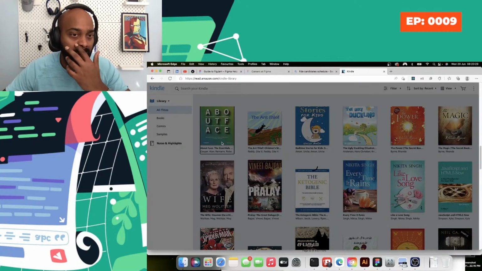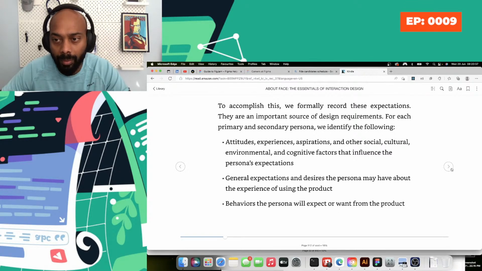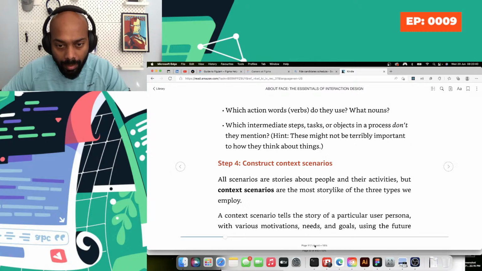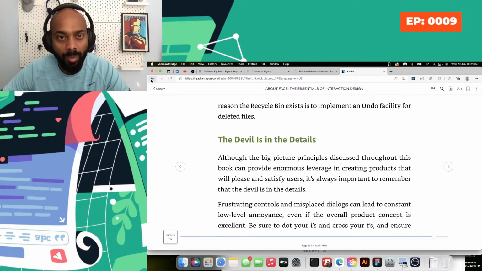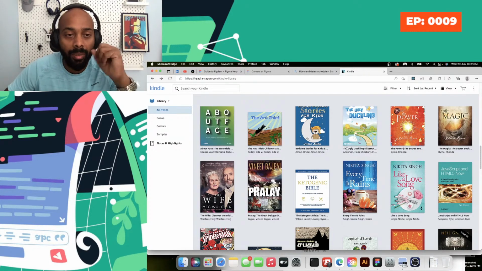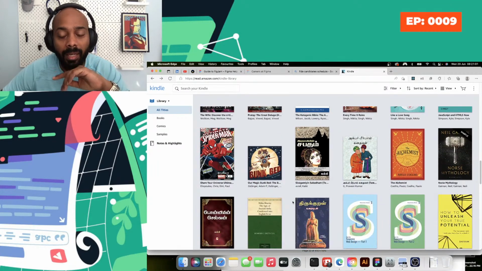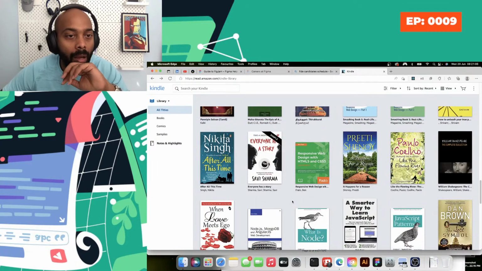I started it, and this is a humongous book. Let me see if I am able to. Yeah, it's a freaking 650 pages. I think it was even more. I remember finding this somewhere in a library, and it actually looked like a 1,000-page book. That put me off, and I never got to finishing more than 20, 30 pages of that book.